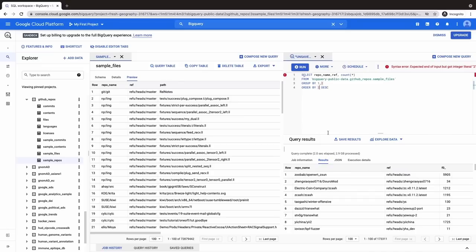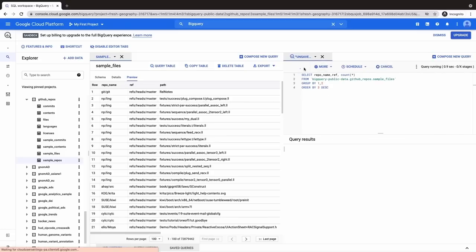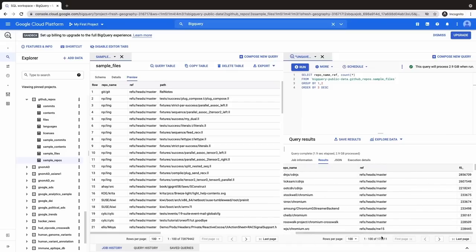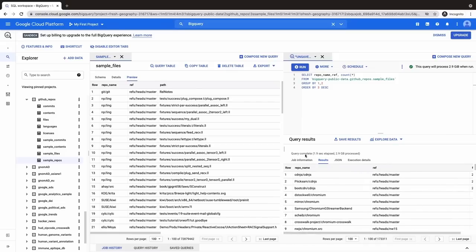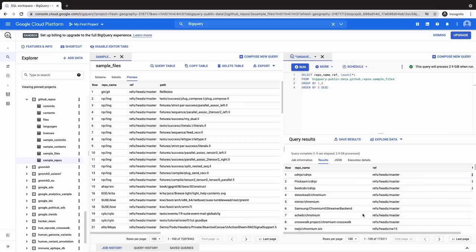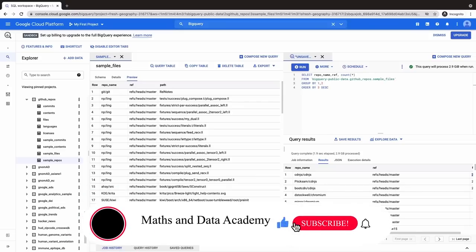So what we really want to achieve here is to order by the count, and then we can do our descending. And then here we notice that for this repo name in this reference, it shows this number of times. This gives us an idea of which repo name and reference is the highest in the data set, and we just go downhill from there. Now, in the next class, we could go into discussing some other types of count.